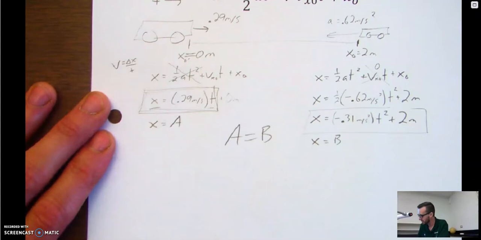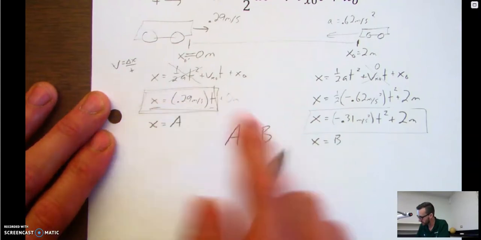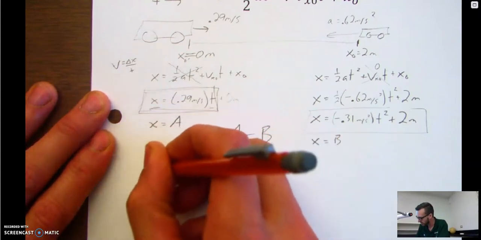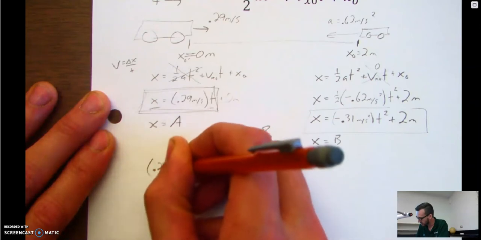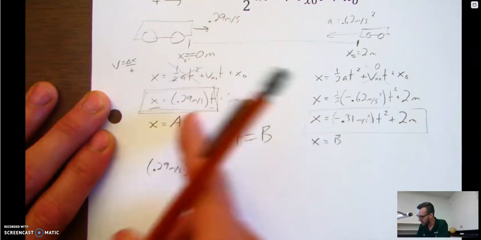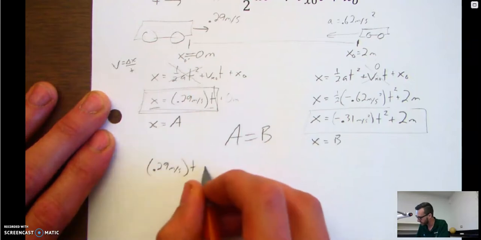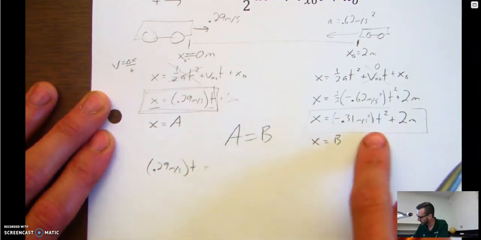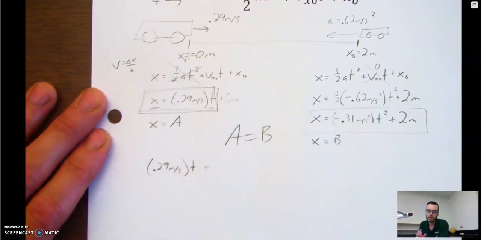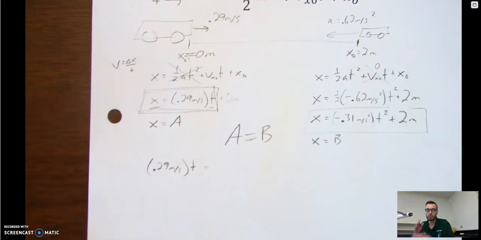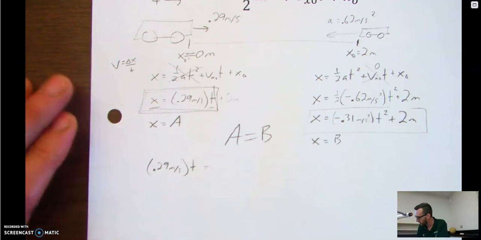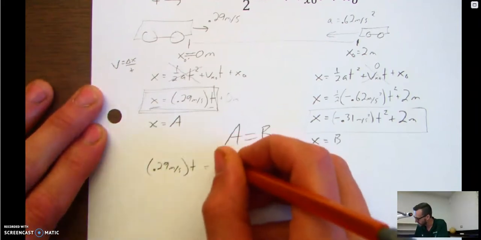Well, what does that mean for us? That means that all this stuff on the right side, so for the buggy to be specific, 0.29 meters per second times t, because that quantity is equal to x for the buggy, and because the same x, we're solving for where they hit at the same place at the same time, so we know that both position answers are going to come out to be the same, and that both time answers are going to come out to be the same, because we're looking where they collide, where they occupy the same space at the same time.